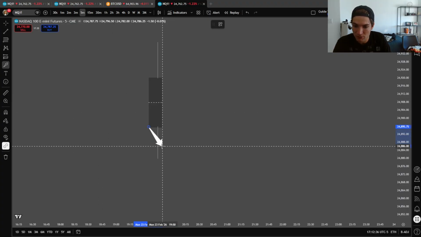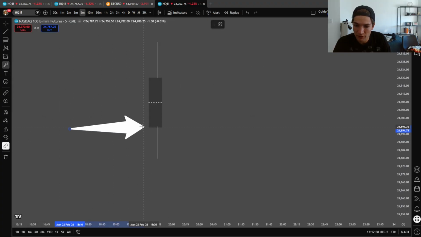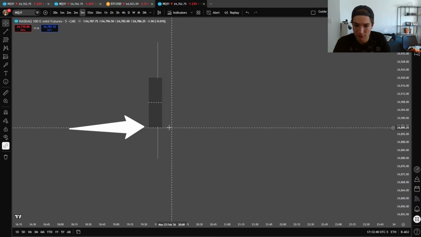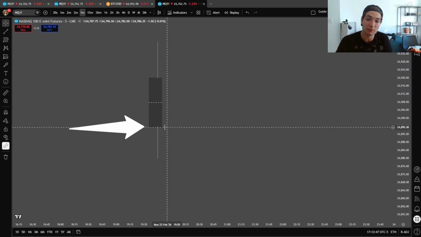Oops, the other way around. This is your open. The price opened here, meaning that when the 5 minute candle, whenever the 5 minutes were over, so it's 454 and 59 seconds, the second that it hits 455, this is where your candle opens.